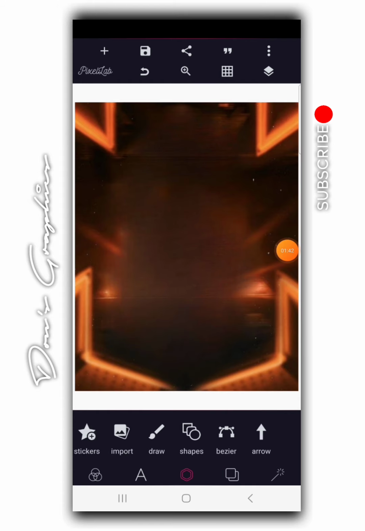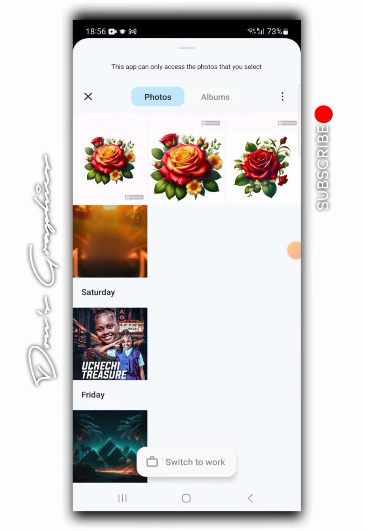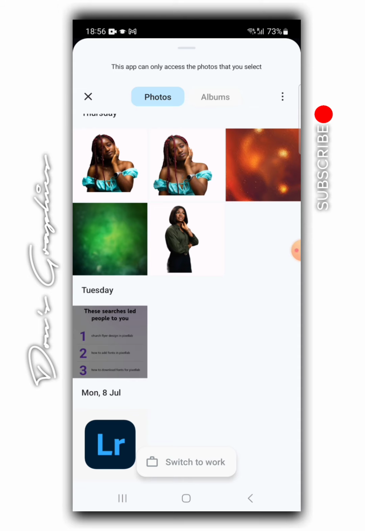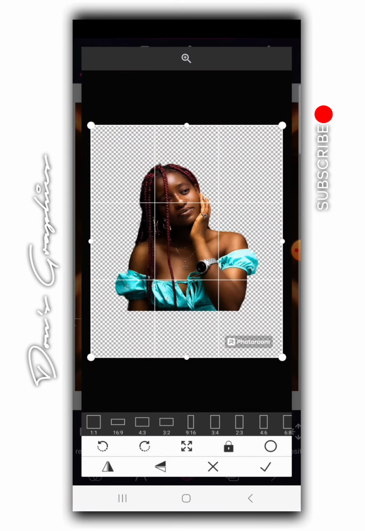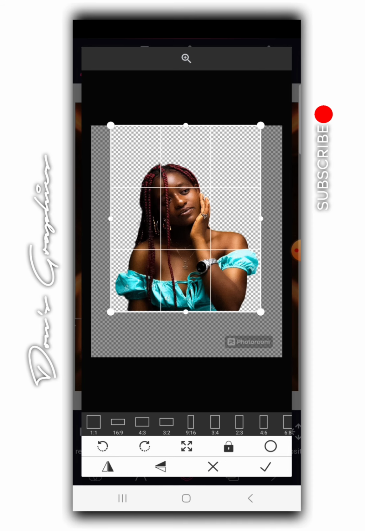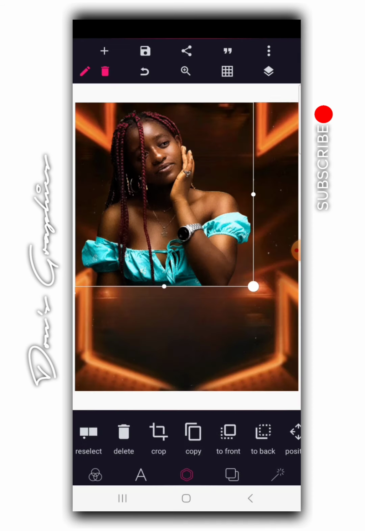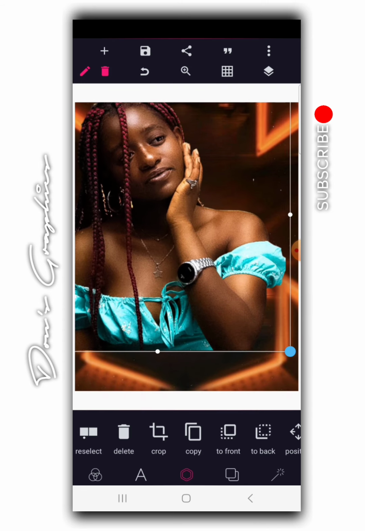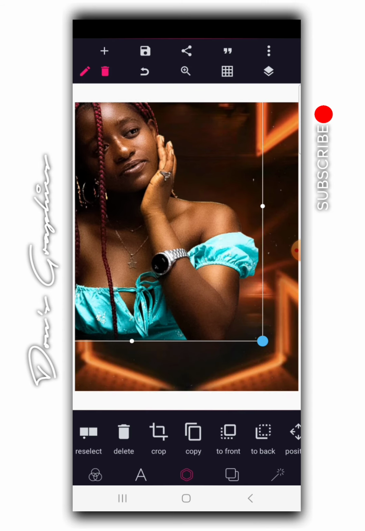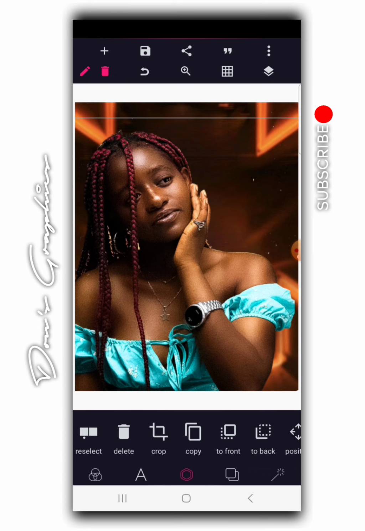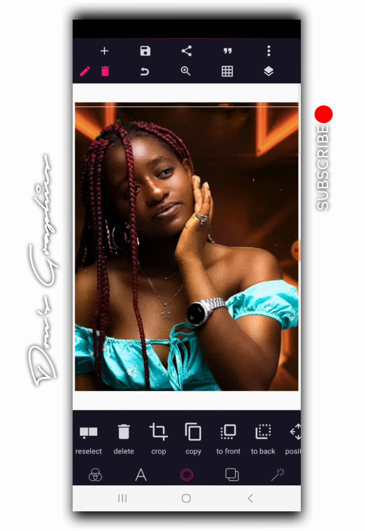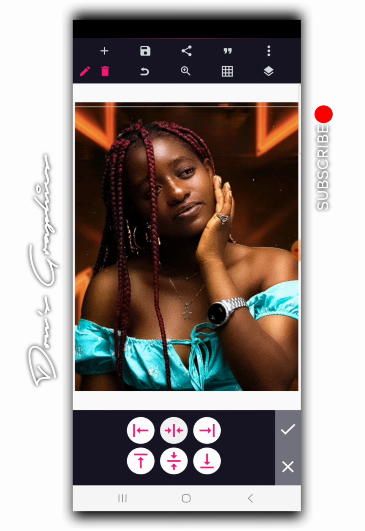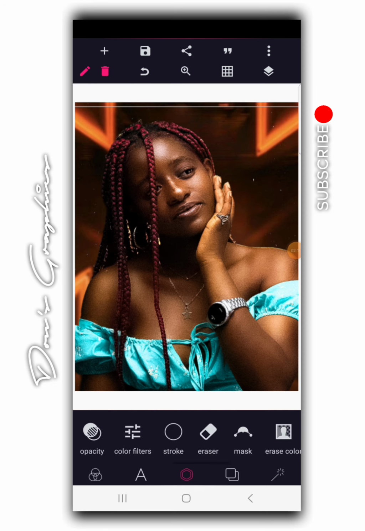Now after bringing in the background, it will make sense if we bring in the image of the birthday celebrant. So I have the image of the birthday girl, this one. I retouched this image with Lightroom to give it this vibrance you are seeing. So I'm just going to crop this neatly just like so and size it up to fit well into the background. Okay, we can size this up neatly and use your lazy position to make sure it's fit to the middle just like this.